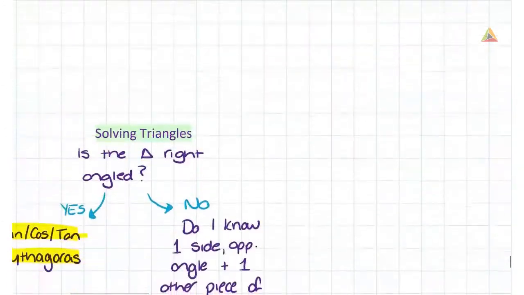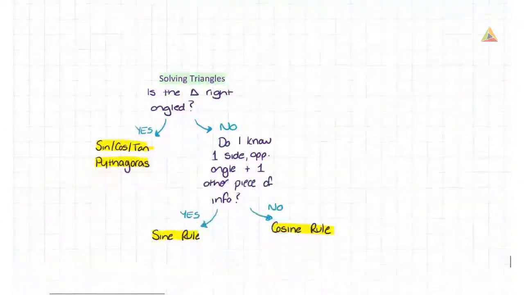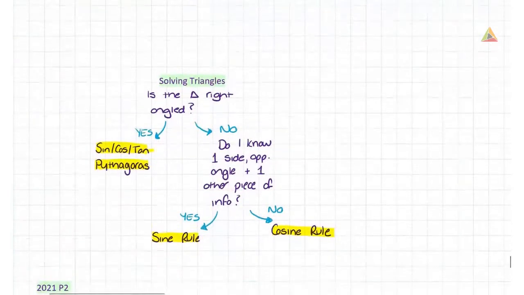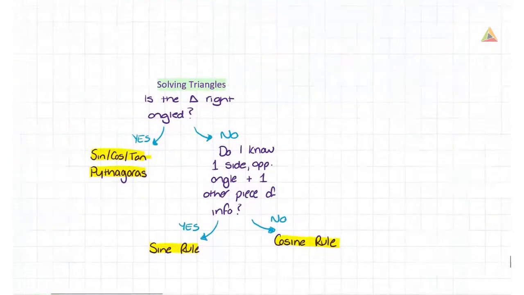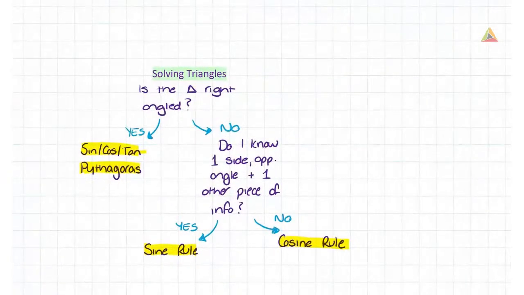Okay, so we're going to jump straight in, and first of all I'm going to show you this very, very simple flow chart, which goes through how to go about attempting a trigonometry question in an exam. The first question I would ask myself is: is your triangle right-angled? If you answer yes, you're going down the route of sine, cos and tan if we have anything to do with angles, or Pythagoras if we know two sides of the right-angled triangle and we're looking for the third.